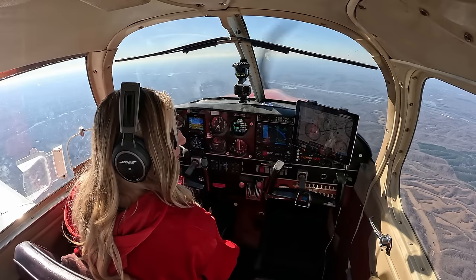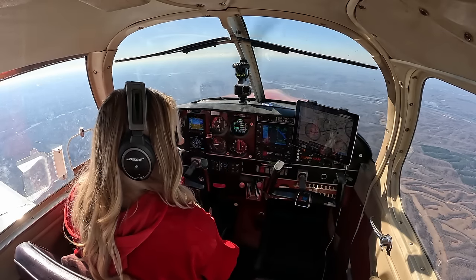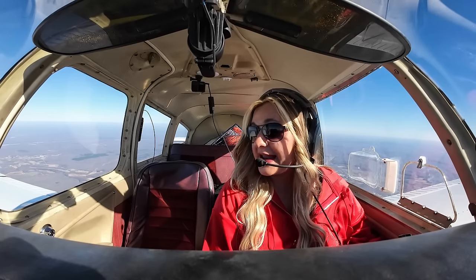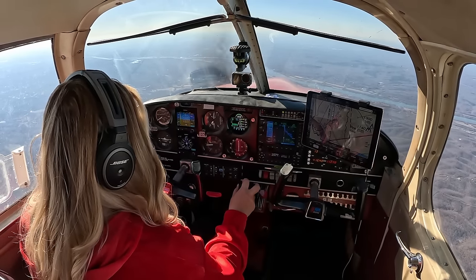But if I was able to establish my best glide speed, 79 miles per hour, not put any flaps in, it would be tight, because right now I am not within my glide range, but I'm also going 136 miles per hour. So I don't know, it'd be interesting. Really hoping that doesn't happen today, but just like anything, if stuff comes up, we'll handle it one step at a time. Bring those RPMs back down to 2650.